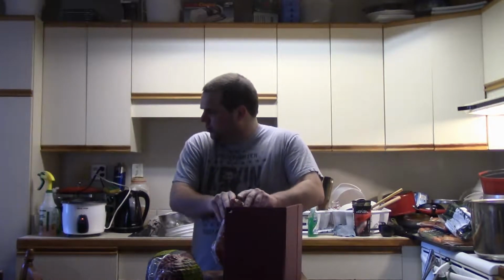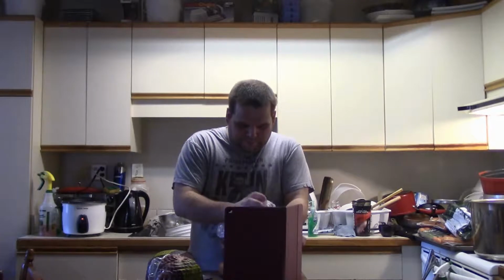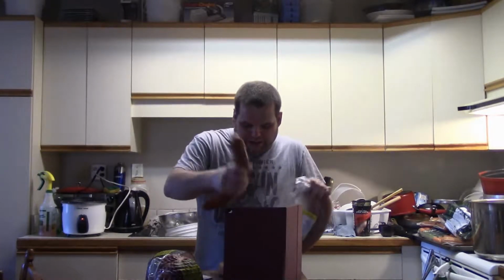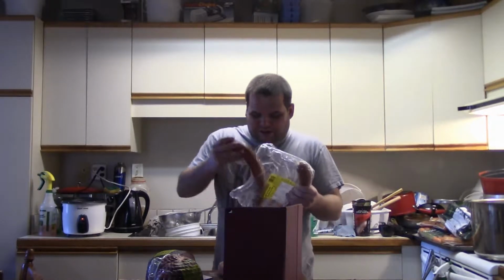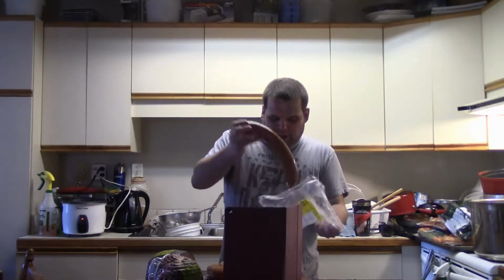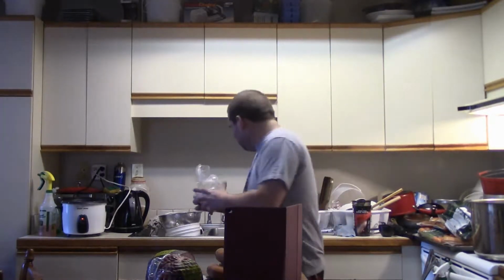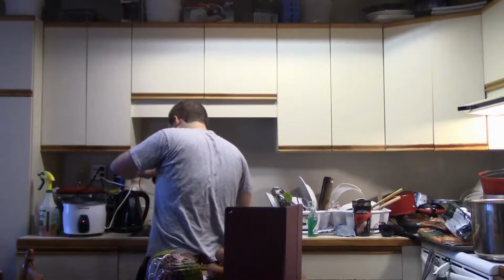So we're gonna go really nuts here with the meat content in this thing. We can't do shrimp. I'm not able to eat shrimp, which sucks. So instead of doing shrimp, we're gonna go a little bit crazy with the meat content, which is fine. Also turn on our rice.